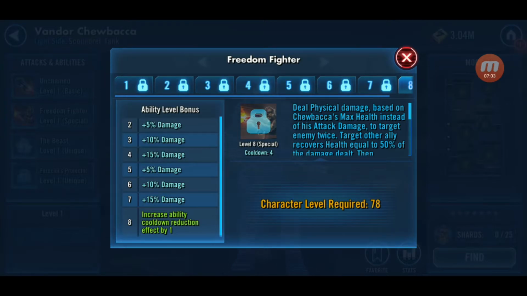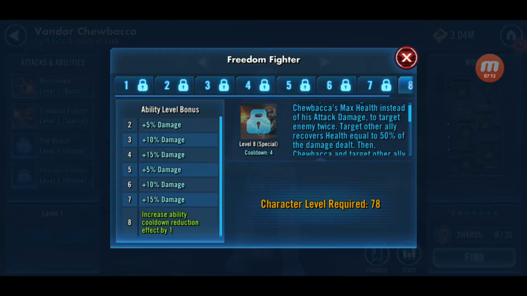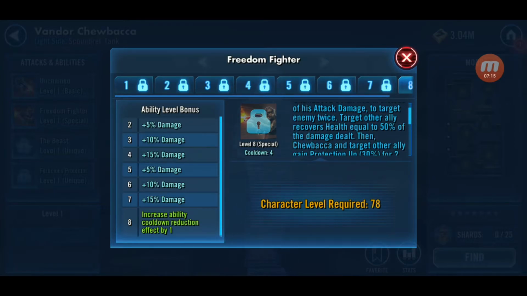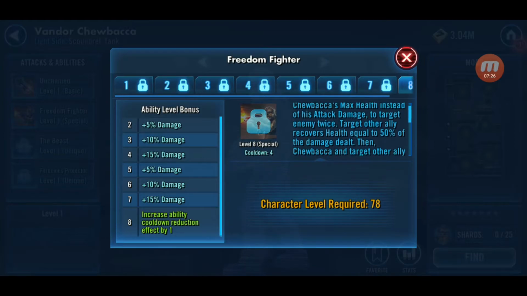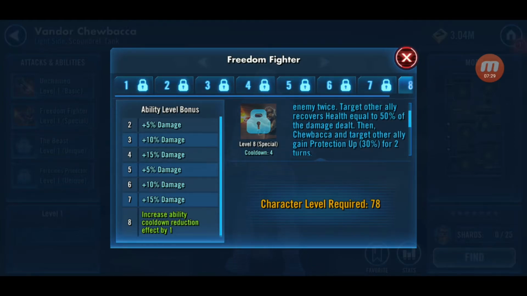Freedom Fighter deals physical damage based on Chewbacca's max health instead of his attack damage. Target enemy twice. Target other ally recovers health equal to 50% of the damage dealt. Then Chewbacca and target other ally gain protection up 30% for 2 turns. Sweet. That's kind of cool. So you do a lot of damage based on your health. Then the other ally recovers 50% health, which is good in the first tier of the Sith raid because of how Nihilus likes to drain from your health and not your protection.